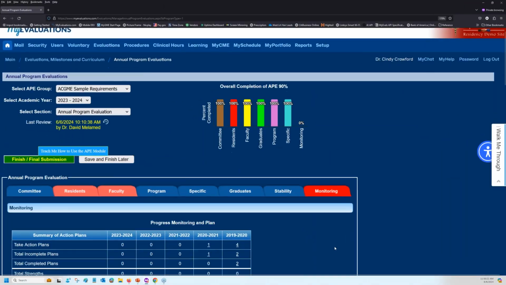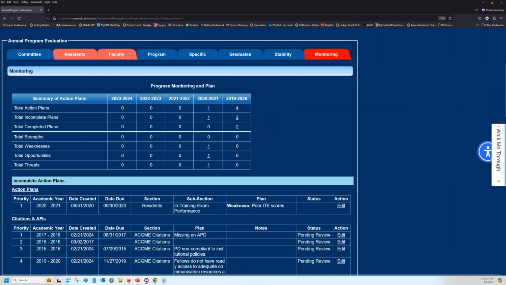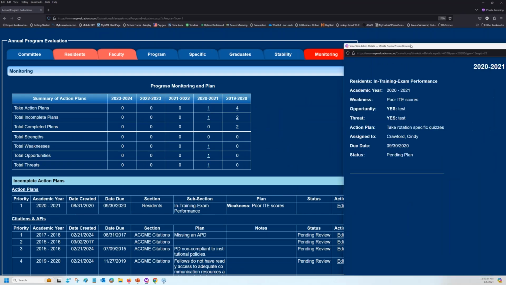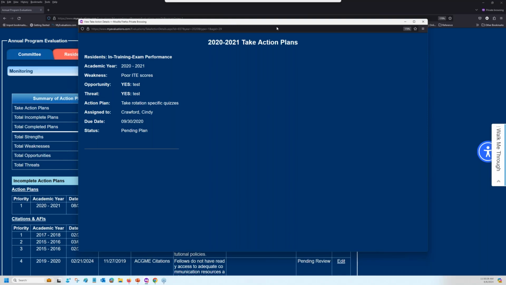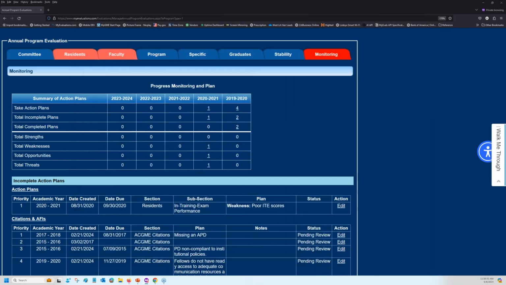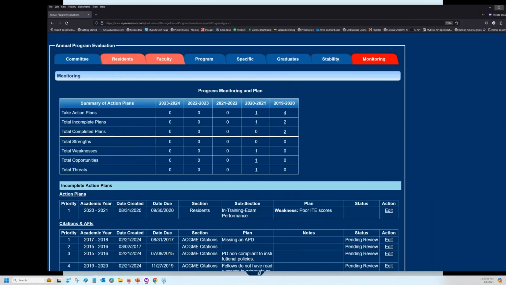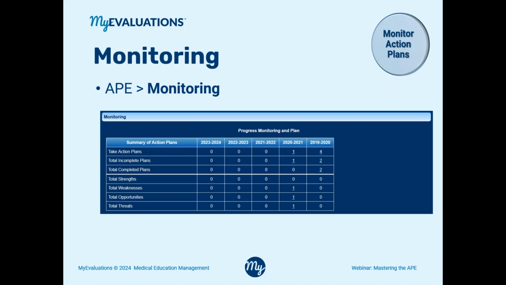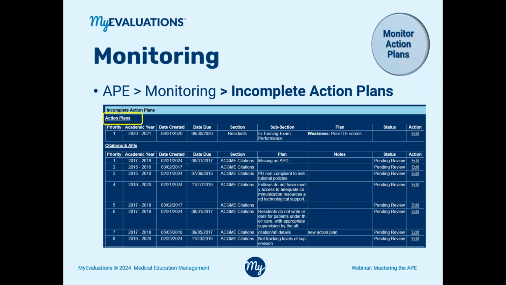And by clicking on monitoring, we can click on specific items, which opens up a pop-up and shows us particular items that we have. The next section has to do with incomplete action plans, which shows us a segregation between action plans. Those are our take action plans versus our citations and AFIs. Those two are tracked separately.